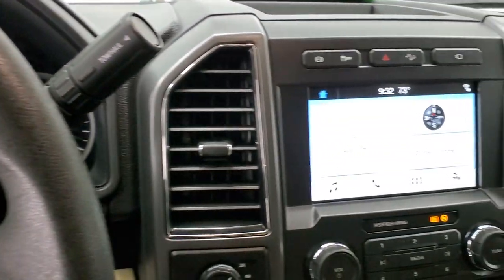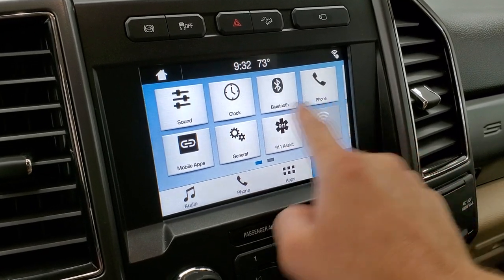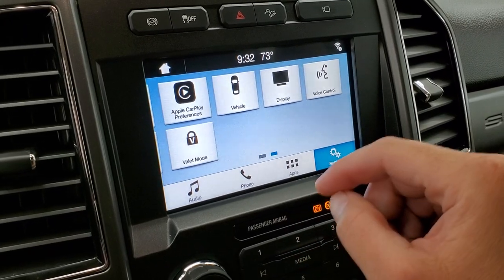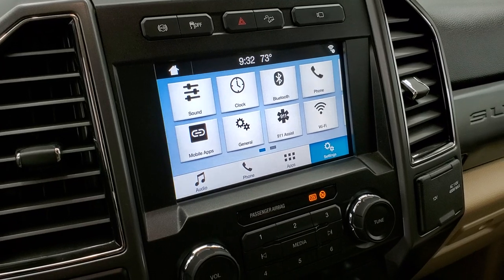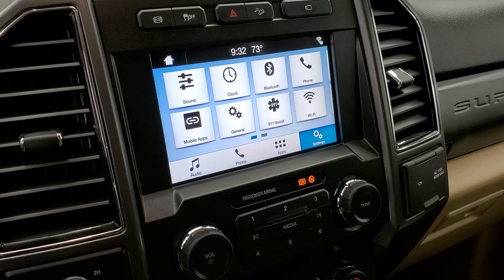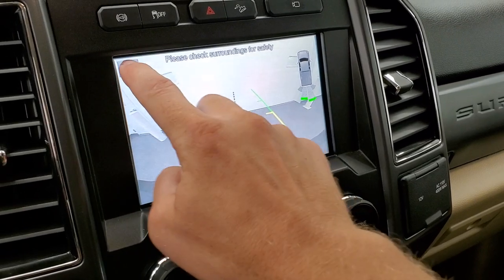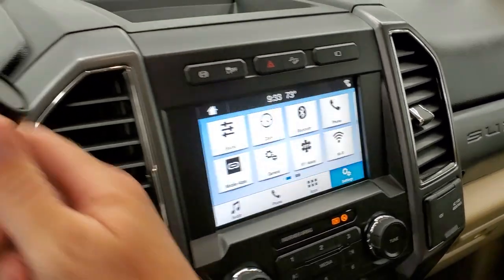I also wanted to show you on the radio now that it flipped to the actual radio part. You have your Apple, Android Auto, Apple CarPlay capabilities on here so you can project your cell phone to the screen. So while this one might not have navigation on it, you can project your cell phone to the screen with a nav system, and then you'll have nav right on the screen. So that's a really cool system. And then just to show you, that zoom does work once the truck is on.